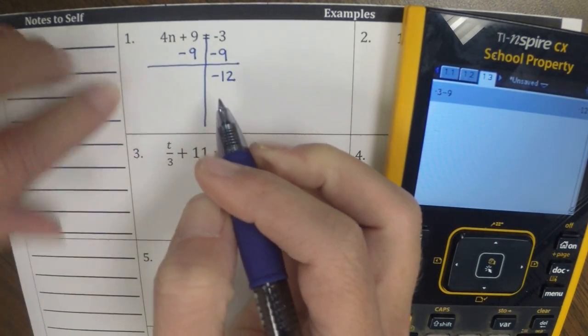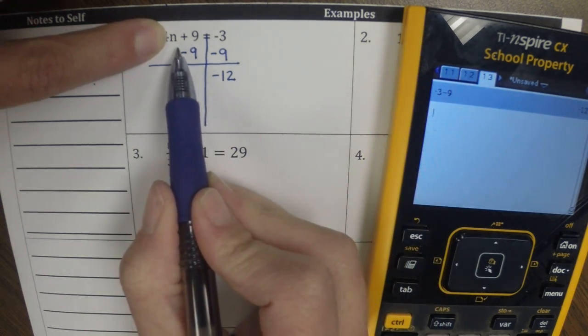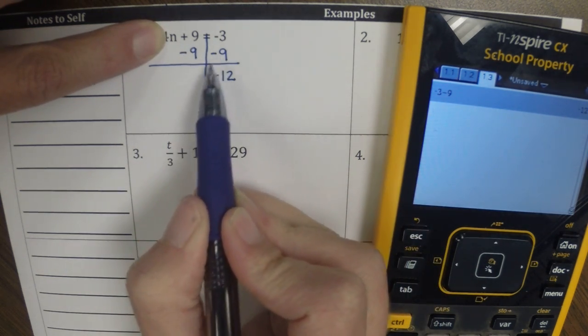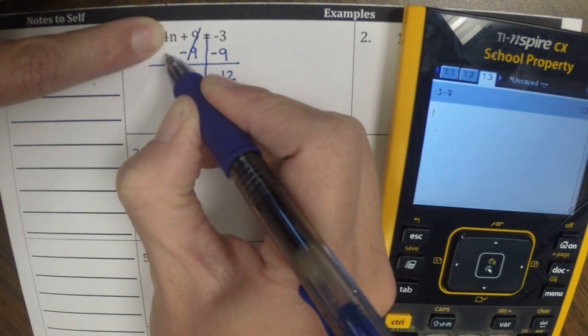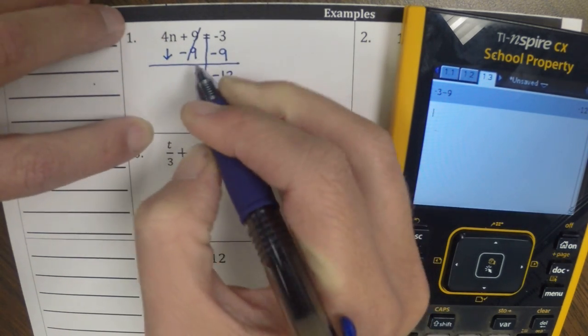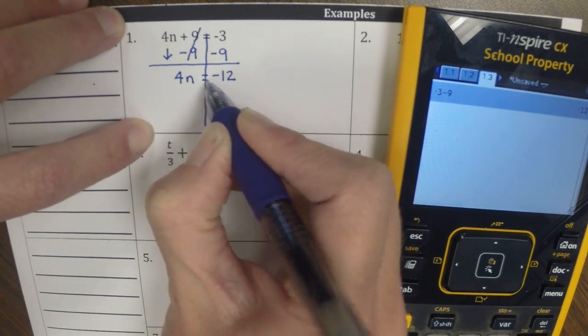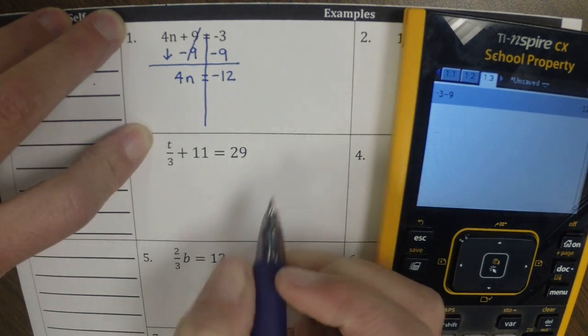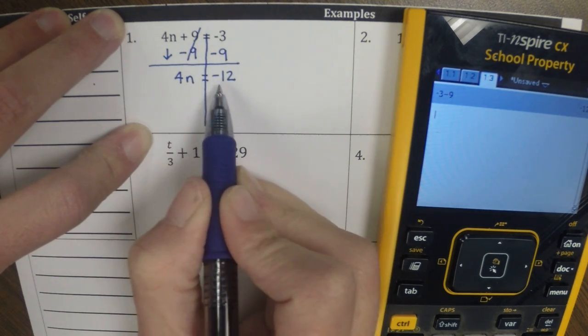Now, if we did this correctly, before, like if this 4 wasn't here and we had this as a one-step equation, we would move this first, which is the same thing. We said these would cancel out and we bring down whatever's left. Well, in this case, I have 4n left. That's what makes this a two-step equation. Instead of just moving the 9 and being done, we now have a second step.